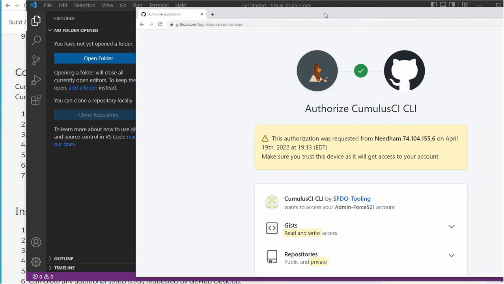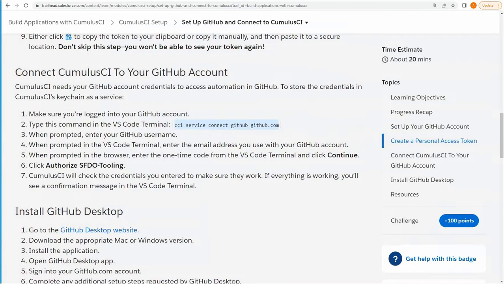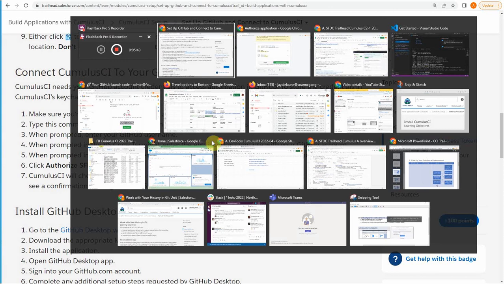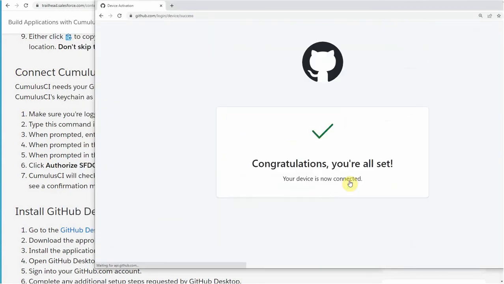So we've got that. Let me see what else we need to do. The instructions tell us that we enter the code, click and authorize SFDO tooling. So I'm going to go out to here, authorize the tooling, and it says we're all set.